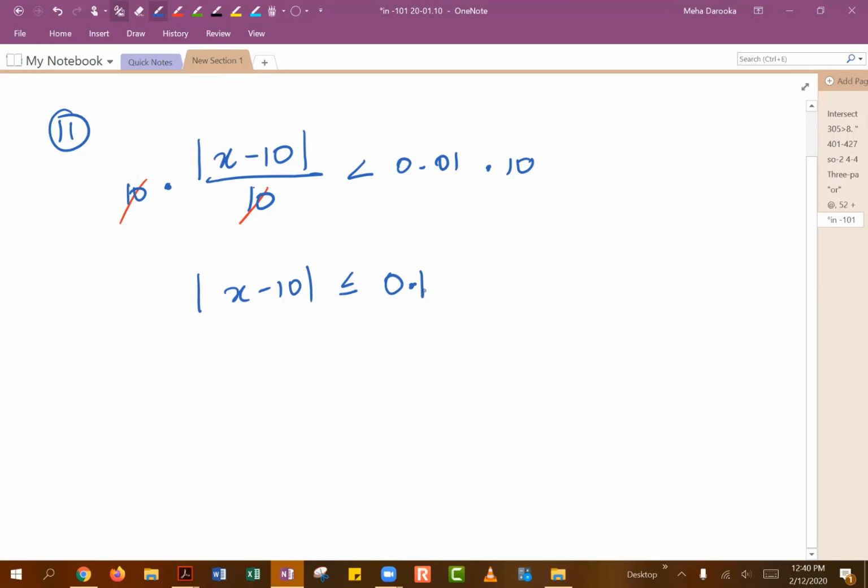Set this part up, and we've looked at a couple examples with this now. So how would we break this down? Absolute value of x minus 10 less than or equal to 0.1. You could do both, right? Since it's less than, it's going to be an or. No, I'm sorry, it's an and. So either a three-part, or set it up as an and inequality.